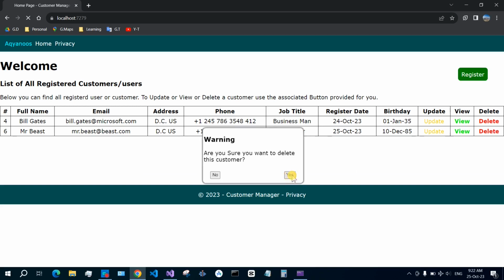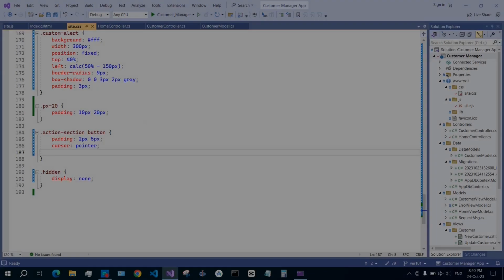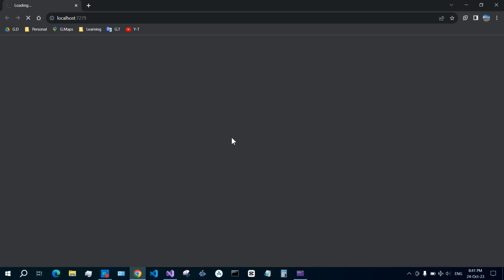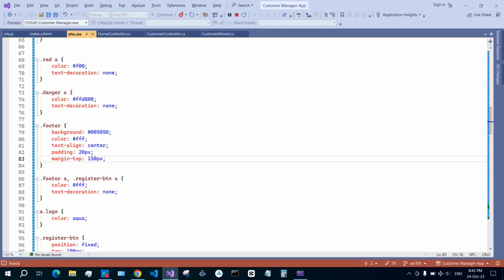Delete. Yes. 150 pixels margin top for the footer. Because we don't have so much content, we see it here. If you have more content, it will come down and down and down.